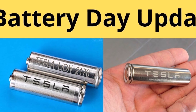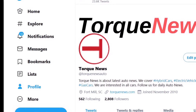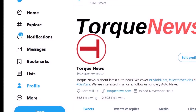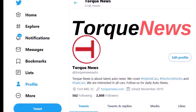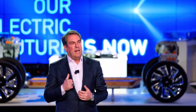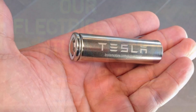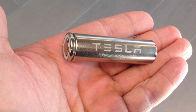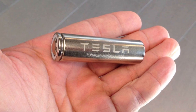Even with the array of Tesla models available, GM will most likely be able to hold its own in the electric vehicle market. Each Tesla has optional packages with varying capacities, typically offering a performance version or a long-range option. The long-range Plus version of the Model S claims 402 miles on a single charge, based on a 100 kWh battery — the largest range of any production Tesla. The new Model Y long-range all-wheel drive offers a 316-mile range. Tesla has a Supercharger network of over 7,600 stations in North America as of January 2020.